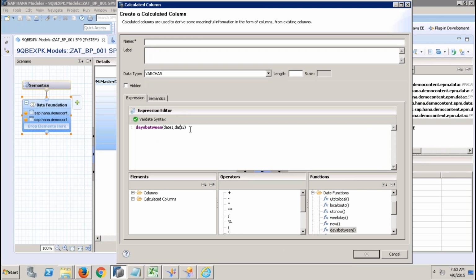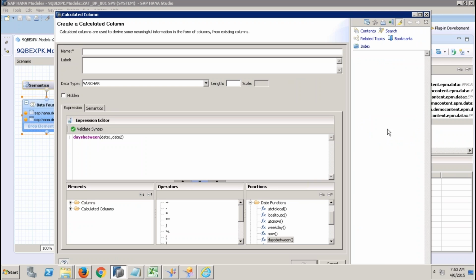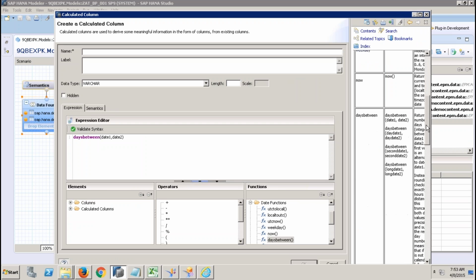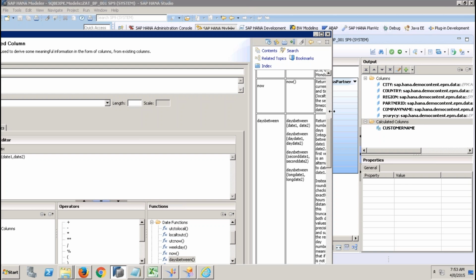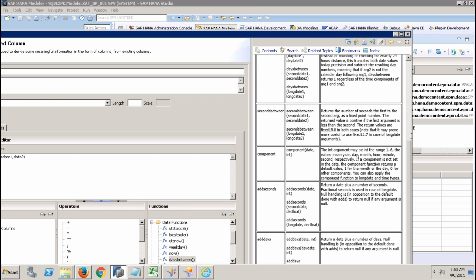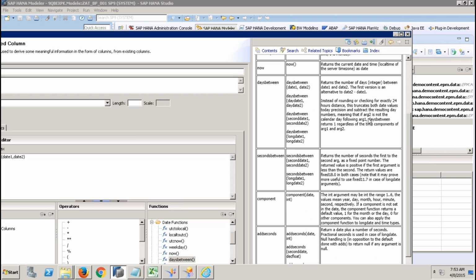Okay, sir. Thank you. See, you can always see, we cannot remember all the functions. Always get into the help, and then functions. I showed yesterday, date functions. If you read through, because if you read for one, you try to touch others also, then you become strong. See, there's something days between. It clearly explains what it is.